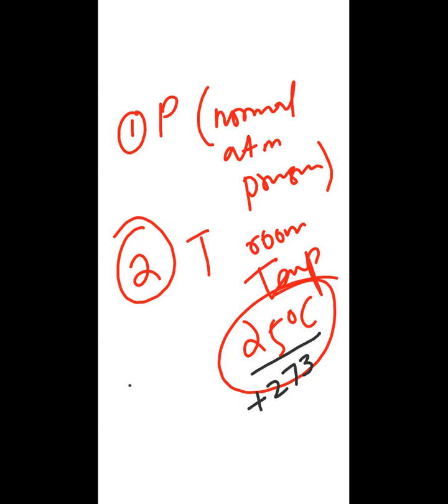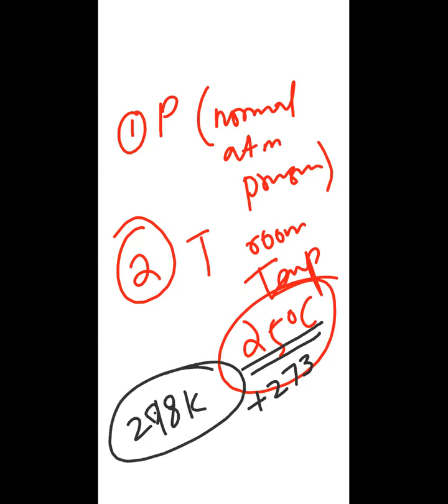Whenever, for example, if I say 3 degrees Celsius, just add 273, you will get your answer in Kelvin. So this is 25 degrees Celsius. You can add 273 to 25, you will get 298 Kelvin. So it means you have to maintain your temperature, which is 25 degrees Celsius or 298 Kelvin. You can perform your reaction at this temperature if you want to check the standard enthalpy change.